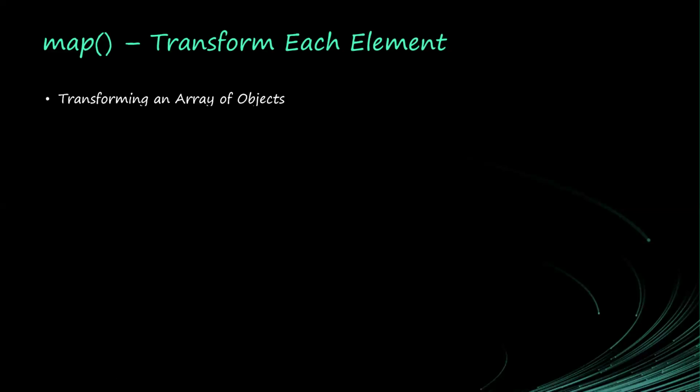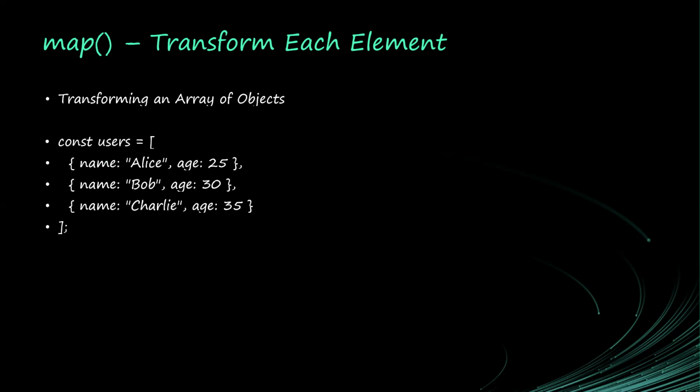Transforming an array of objects. You can also transform an array of objects to your own text. Now look at this. We transformed an array of numbers. You can also do the same thing with an array of strings. All you have to do is write your logic, whatever you want, in your function. How do you want it to be?